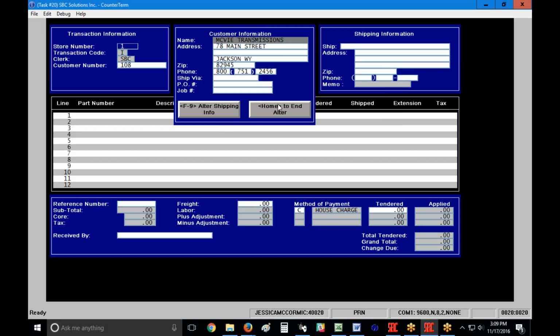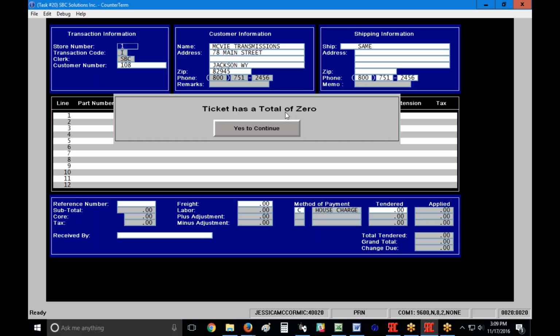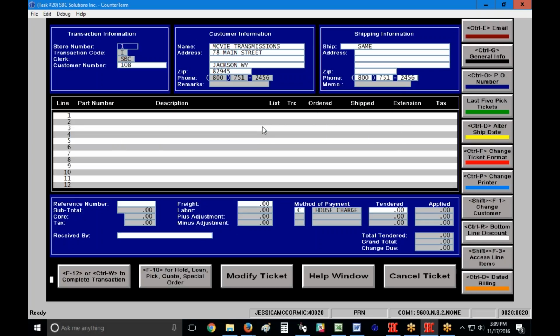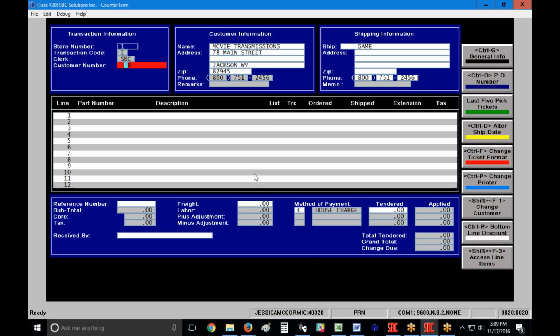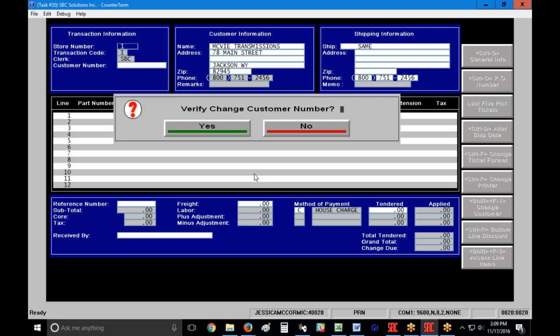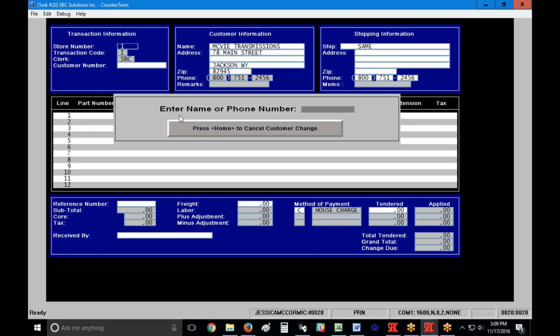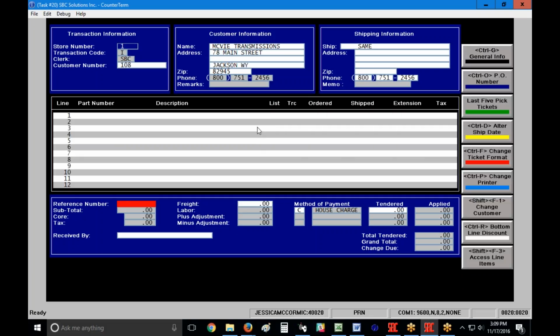If I don't, I just click on the Home key, and that's going to throw me back into my invoice. Now, if I don't know my customer's account number right then, when I click on this, I can space this out, press my Enter key, verify the change, yes, and then I can enter the name or the phone number of the account I'm trying to get to, and that will change my information as well. I'm going to click on the Home key to get back.